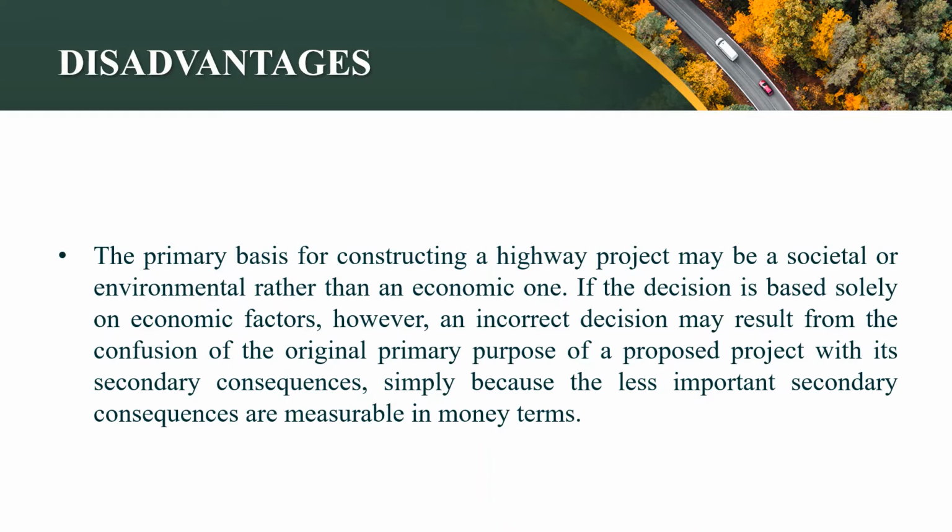The primary basis for constructing a highway project may be societal or environmental rather than an economic one. If the decision is based solely on economic factors, however, an incorrect decision may result from the confusion of the original primary purpose of a proposed project with its secondary consequences, simply because the less important secondary consequences are measurable in money terms. So sa pag-construct po ng highway project, nagkakaroon po siya ng conflict kapag hindi na po nakabase sa primary purpose niya yung mismong project. Knowing na ang primary purpose niya is based on societal and environmental, kapag sa decision making po, naka-base na po siya bigla sa economic factors, dun po siya nagkakaroon ng conflict.